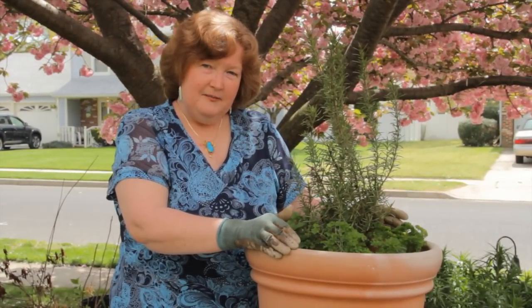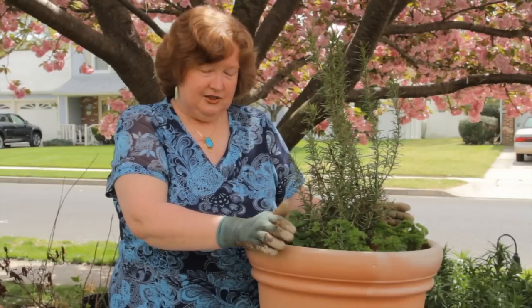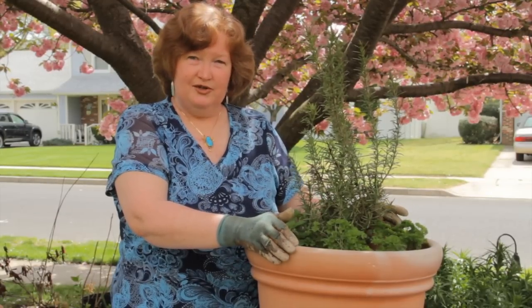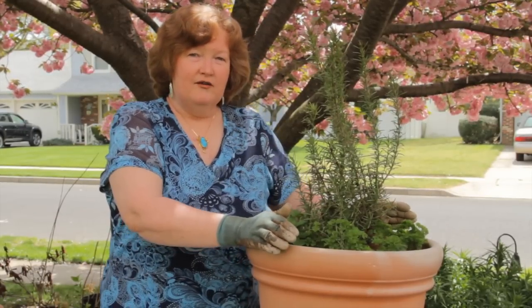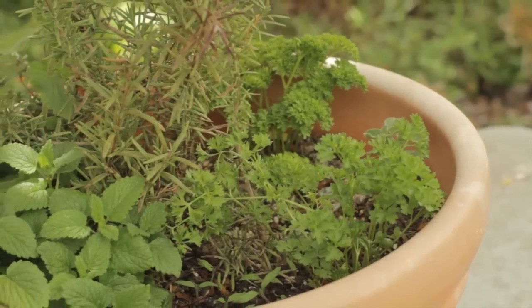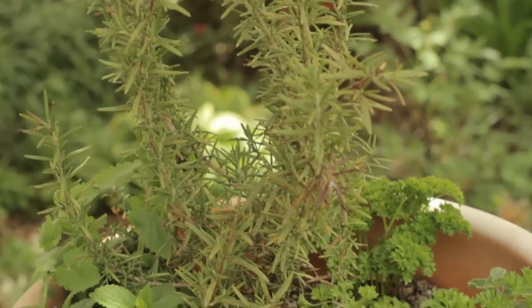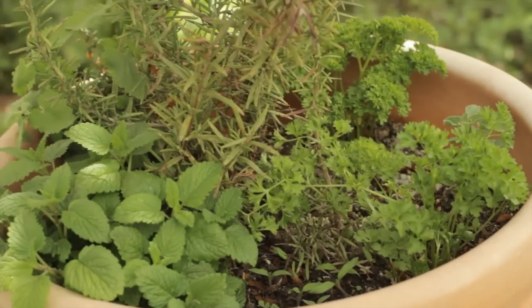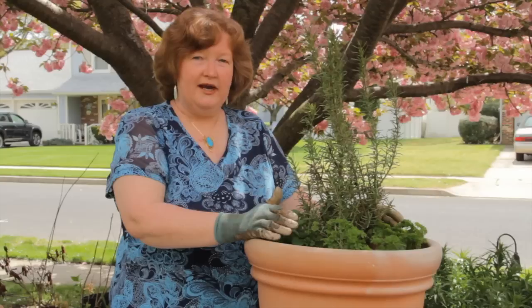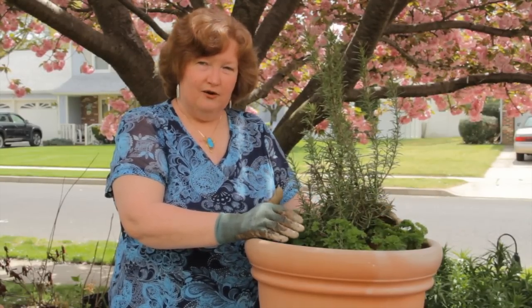Just be sure to put some food on these periodically. There's many commercially available fertilizers. I don't want to endorse any one particular brand, but one of the organic compounds that you can use, since herbs are grown for their foliage and not for flowers, what they most need is nitrogen. And you can use dried blood meal, which is a good organic compound that's great as a nitrogen source. That'll help produce lots of lush green foliage here.